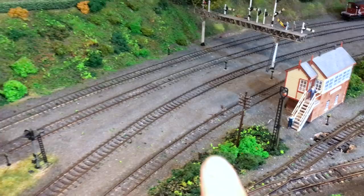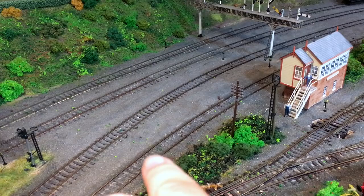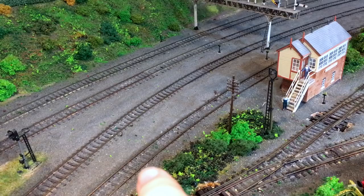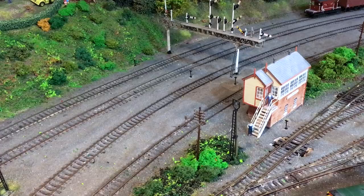This is the area I've chosen, so I'm going to go ahead and gap the rail to give a big enough section for a locomotive to slow down and stop. We have to make sure that the side of the track we gap is the same side as the other section. If you cross them over, all you will end up with is a section that doesn't work and may even end up shorting out your entire DCC bus so nothing will work. So I'm going to get the Dremel and gap the track.